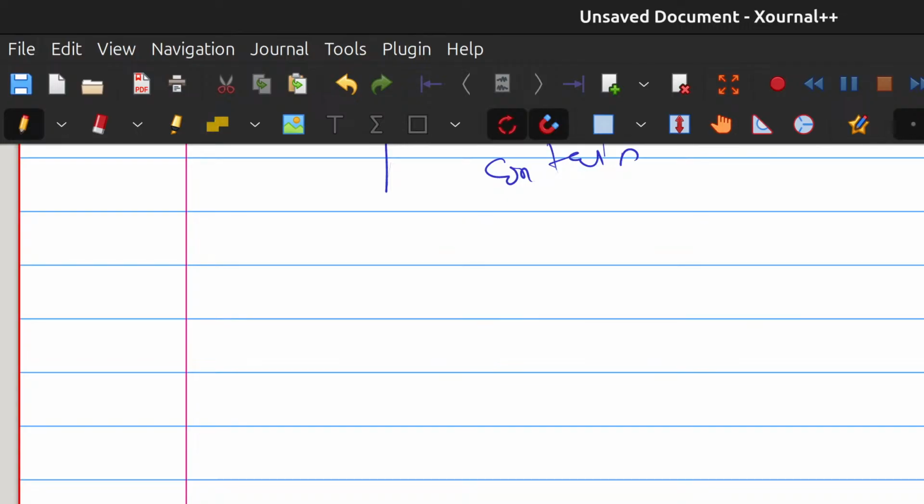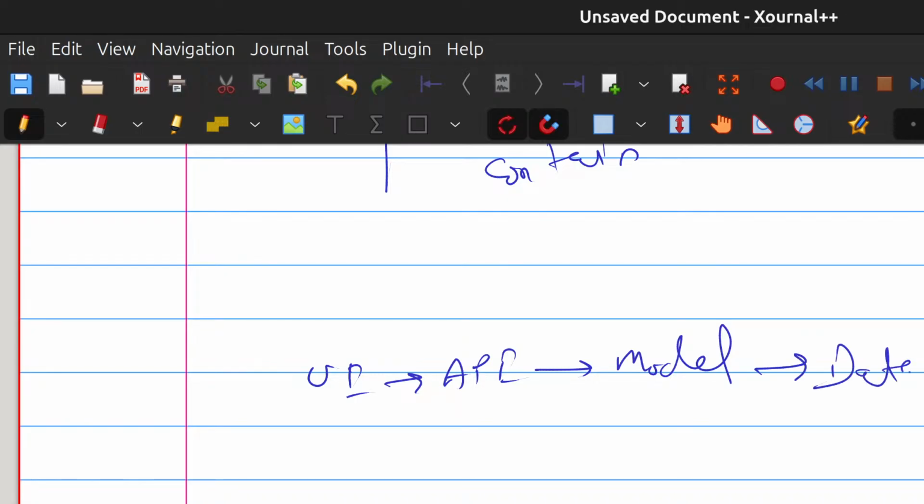And Streamlit will give our model a face, and we demoed that also, the full loop, which goes from UI to API to model, then to database. So that was the flow.